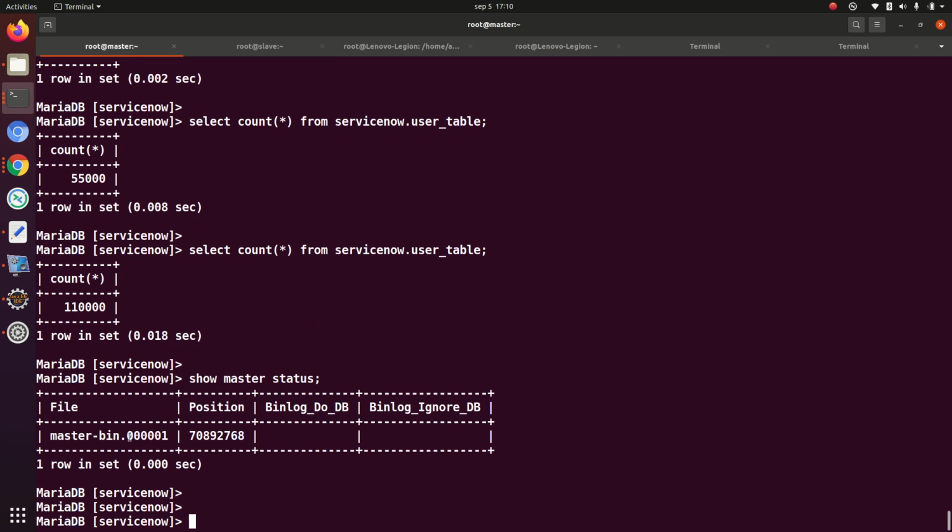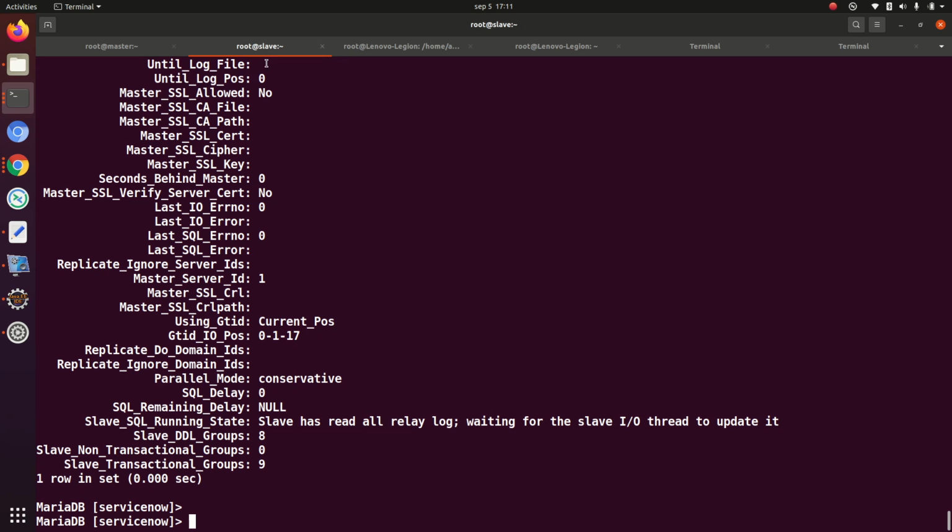So the master bin, it's the file, the binlog file, which is at 00001 position, 01 file, sorry.